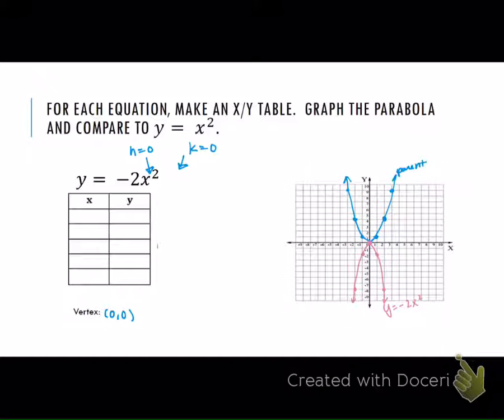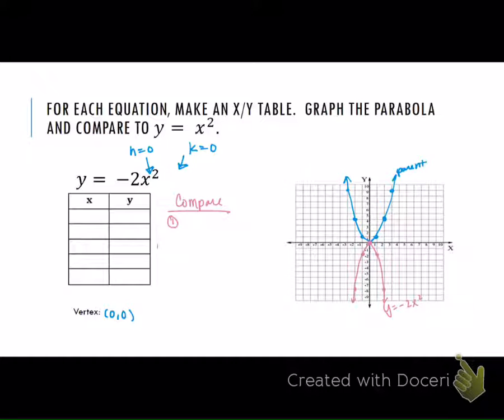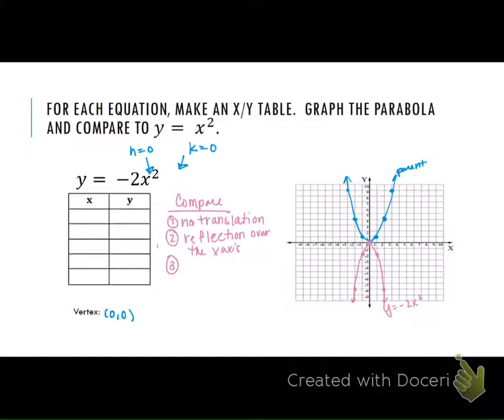Maddie, is there any translation at all? Yeah. Flip by negative 2. That is not a translation, though. That's a reflection. So no translation, but you are right. There's no translation, but there is a reflection, and we don't say by negative 2. We just say a reflection over the x-axis. The negative does that. So this time there is a reflection because it's negative, so it's over the x-axis.